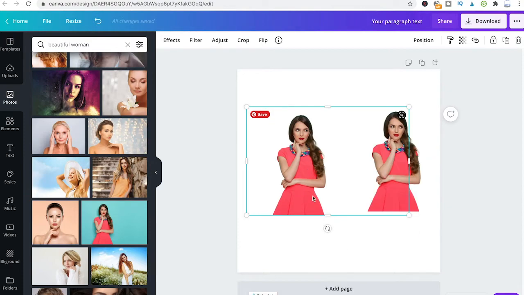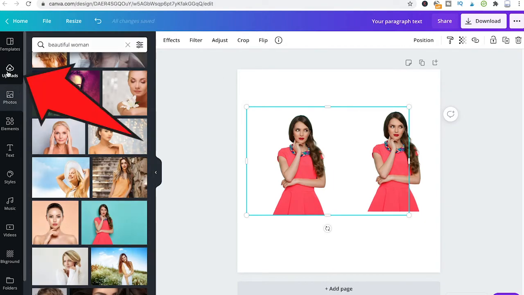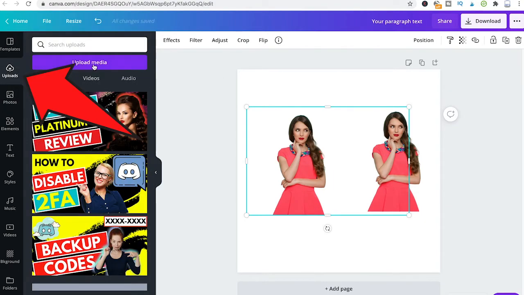However, the background remover, when it works, is an amazing feature and it will save you a lot of time, that's pretty much for sure. Also, at this point I would like to mention that you can also use the background remover for your own footage. So let's say you're uploading your own pictures to Canva, you can simply do that here by heading over to Uploads and from there just click on Upload Media. Whenever you do that, you will also be able to use the background remover.